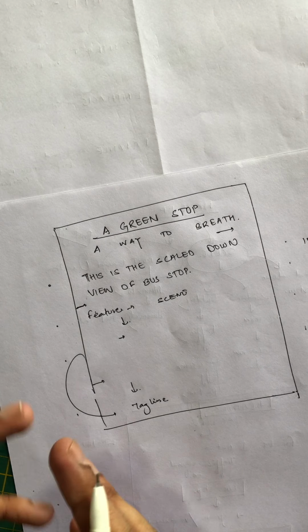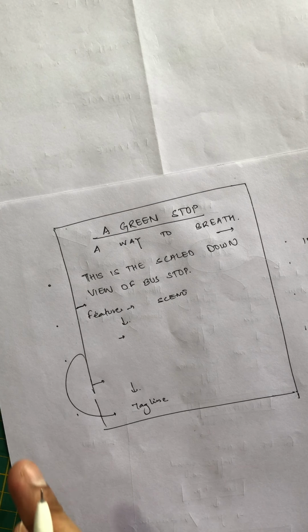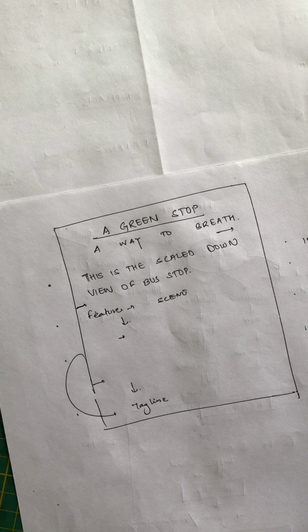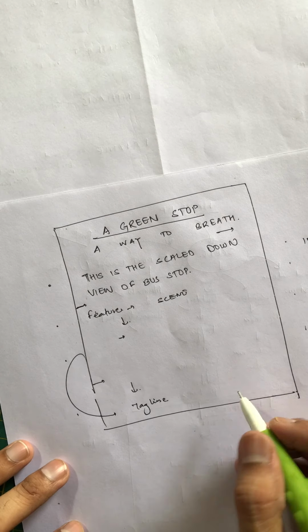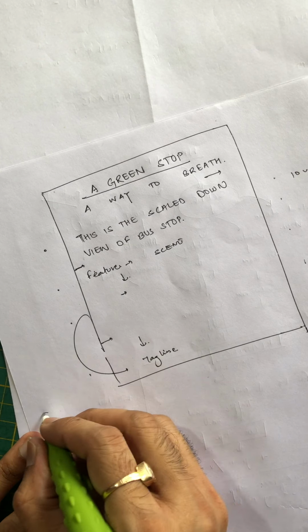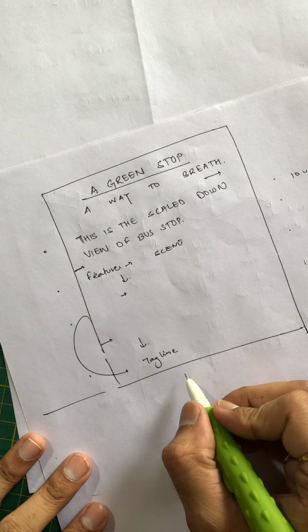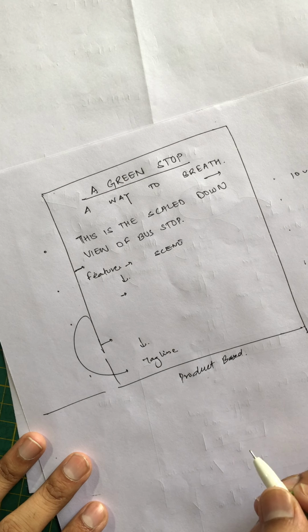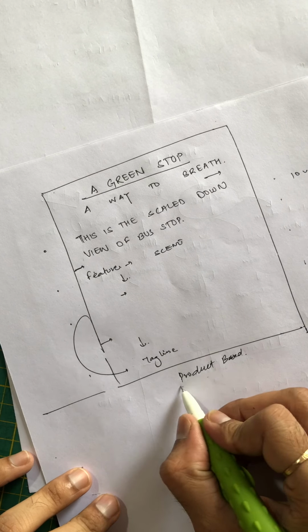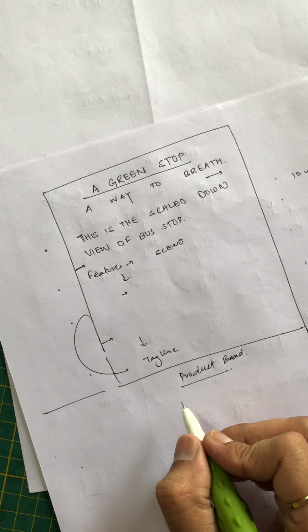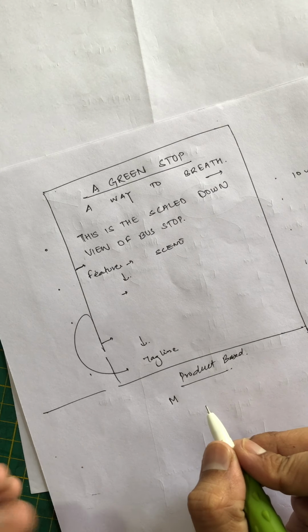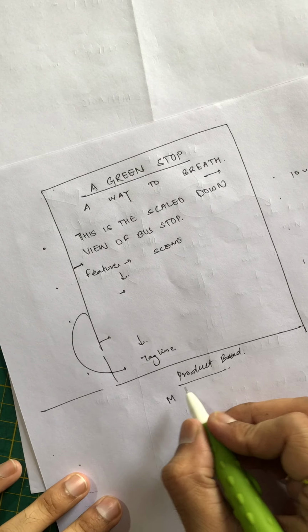Cover the entire scenario: a bus stop where the bus stands and takes you to a fresh environment, some sort of story around it, and finish it with a tagline also. This is the scene. Let's start with a product-based question. For example, let's take up a multi-utility tool for a newspaper vendor.